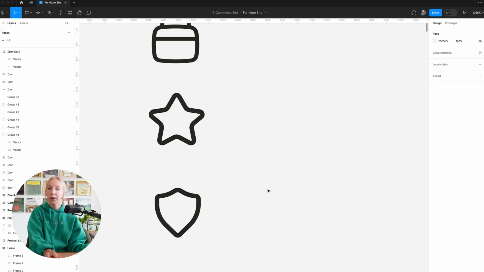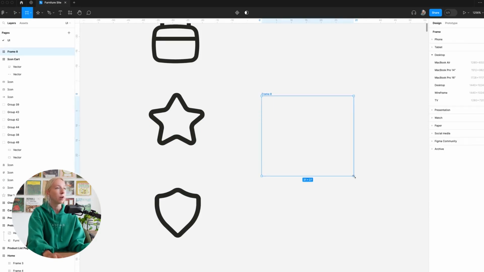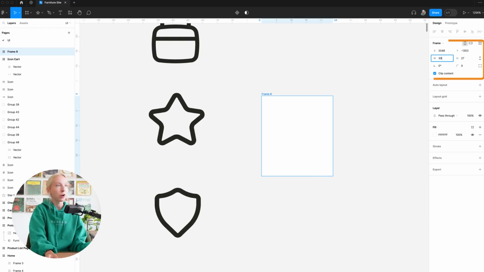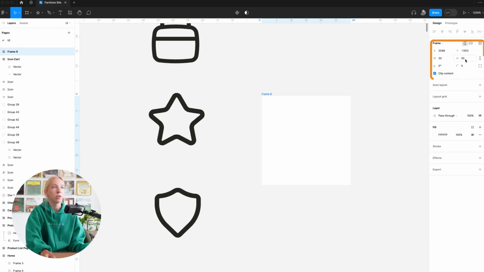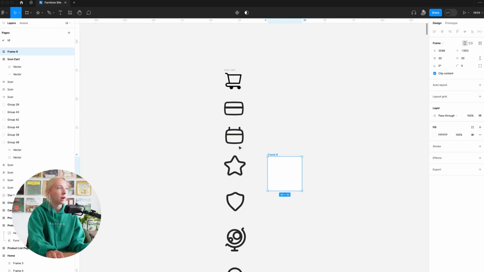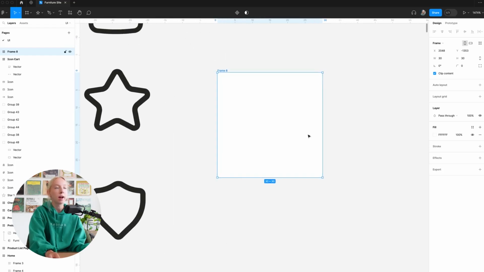It's very rounded and friendly, like I said. And what we're going to do is actually create our own icon here. So I'm going to create a new frame, and I'm going to actually make it 30 by 30. These are going to be larger icons. So we're going to have this set of smaller ones, and then we're going to have a set of larger ones for the categories. So we don't need a fill for this. I'm going to call this dresser.